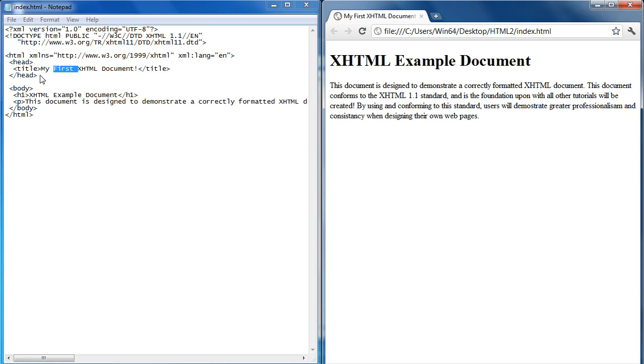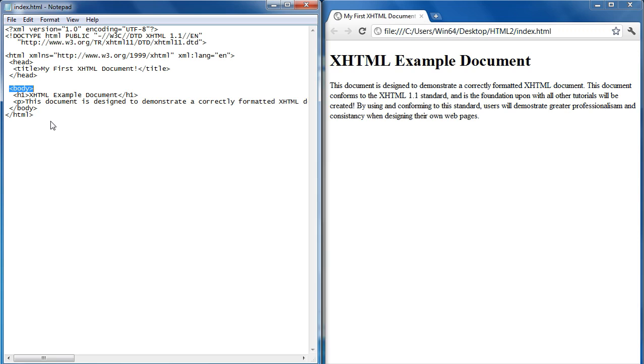The head tag itself basically defines the area of the document that isn't going to be shown. It's all the header information that will relate to the code in some way, but doesn't actually deal with the main body of the text. So it should always appear between the head tags. The title tag here relates to what I showed you before. So title is basically announcing the title of the page. While it doesn't appear in the main document itself, it does appear on the tab, and on older browsers it'll just appear across the top bar.